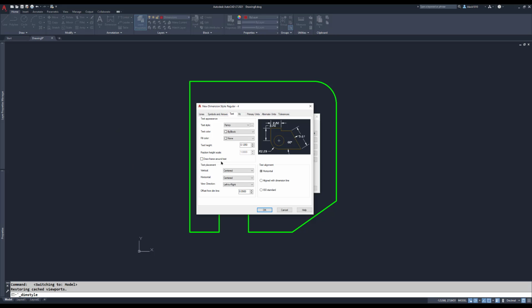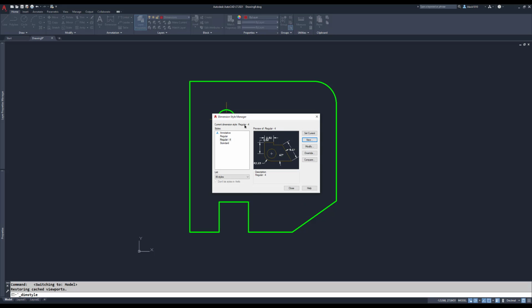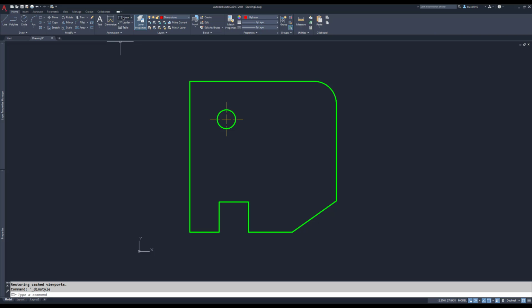So with that, I will say OK. Regular-4 being a brand new style becomes the current style. So I'll close this up, and I will place just a single dimension. We don't need to fully dimension this, we're just learning about scaling.